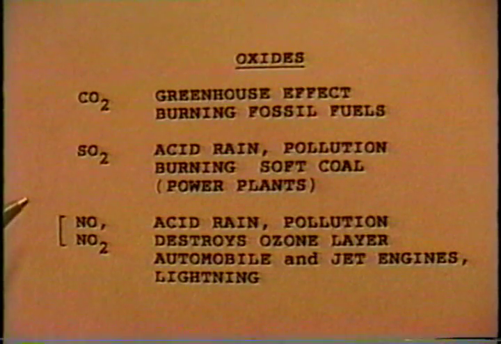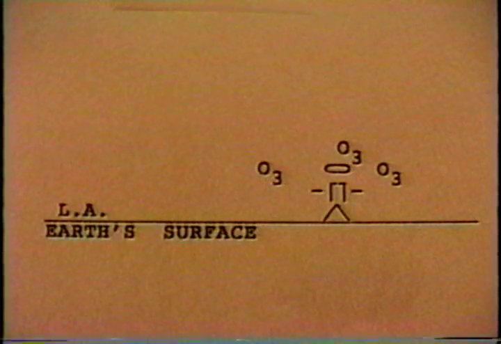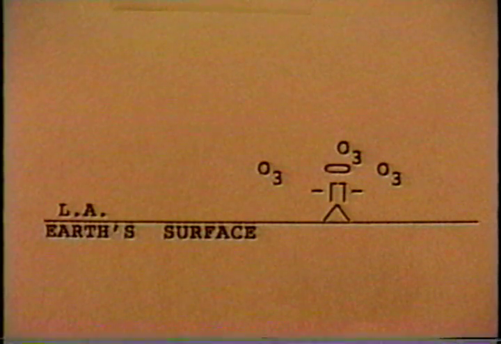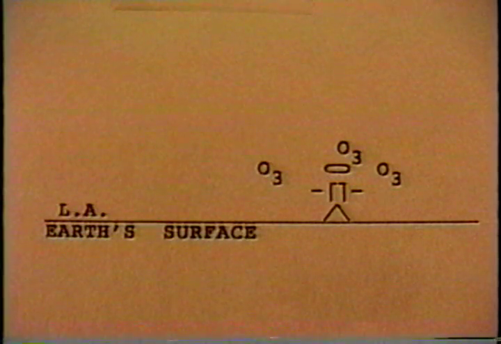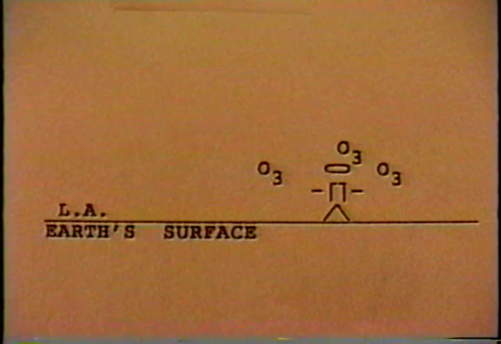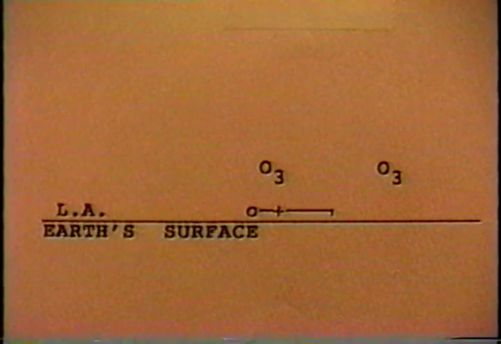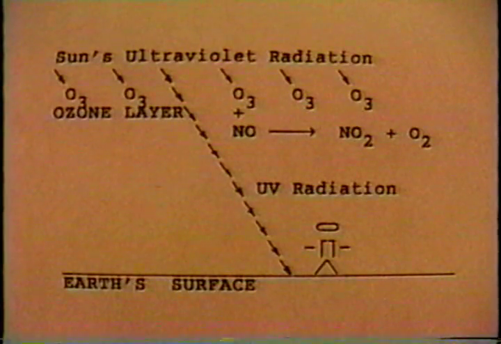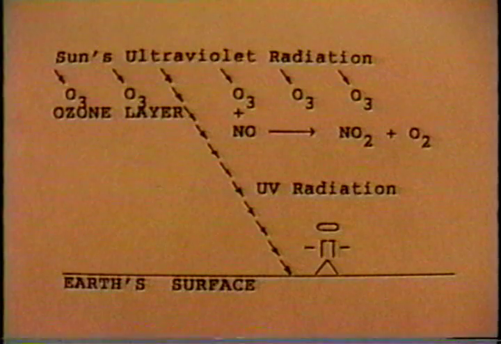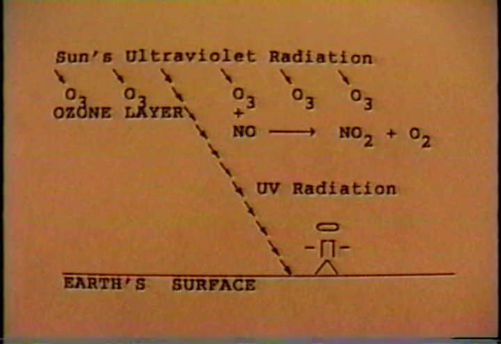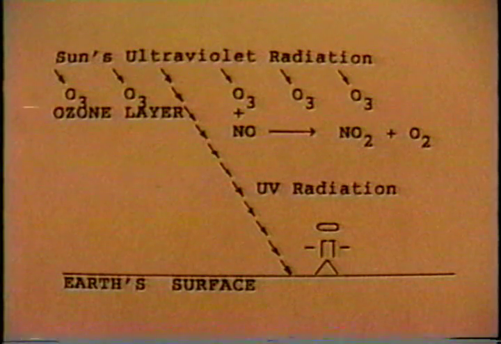Finally, we'll take a look at what effect nitric oxide has on the ozone layer. Ozone is a molecule made of 3 oxygen atoms. It is a very toxic form of oxygen, and at the Earth's surface, it is a very serious pollutant, even in small amounts. Los Angeles has its periodic ozone alerts. However, in the upper atmosphere, where you don't have to breathe it, ozone forms a layer which provides the useful function of blocking much of the ultraviolet radiation from the sun. These are the powerful cancer-producing rays.